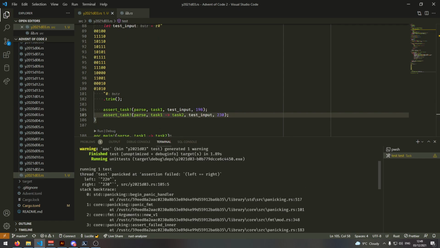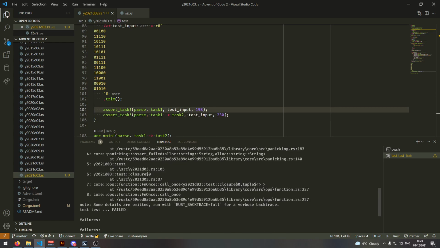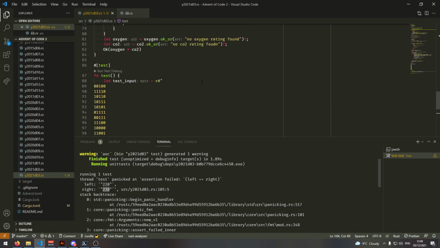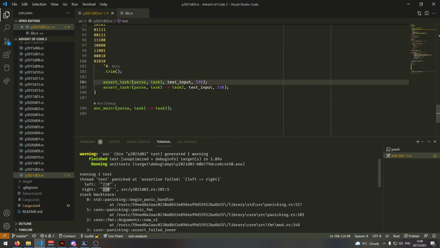Okay, left is 230, right is 230. What? What? They're the same. Left is not equal to right, but they are both 230. Now I am very confused.